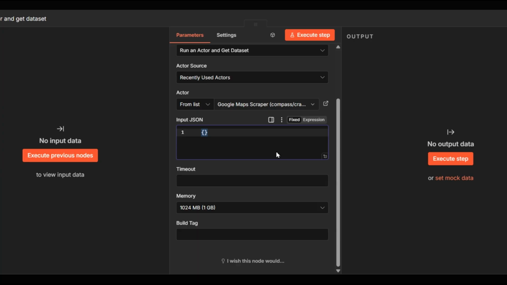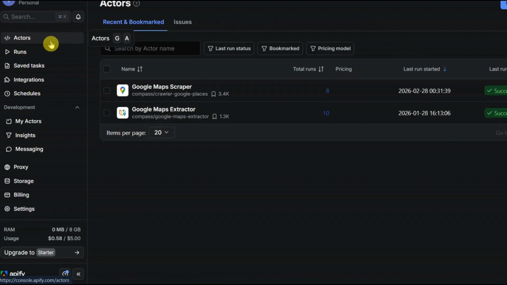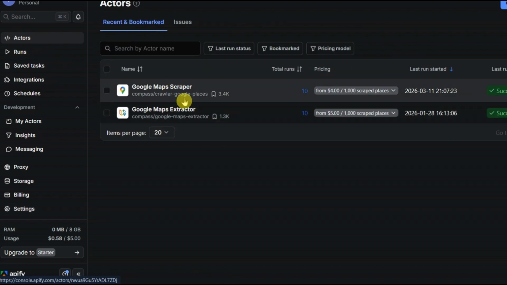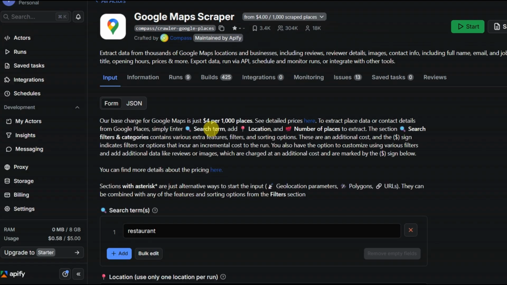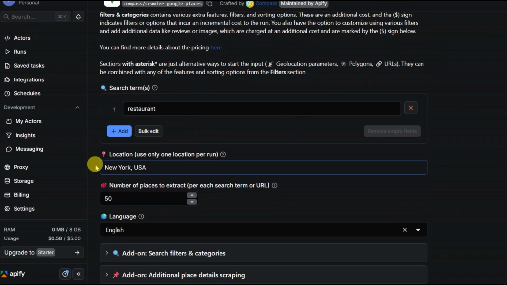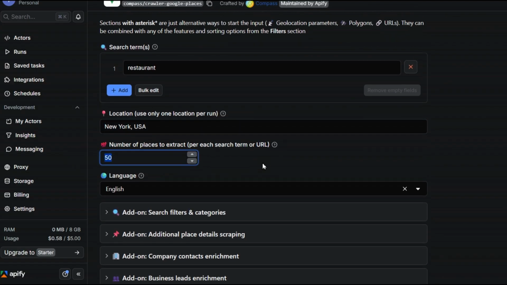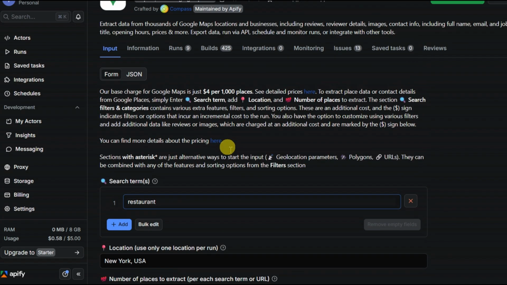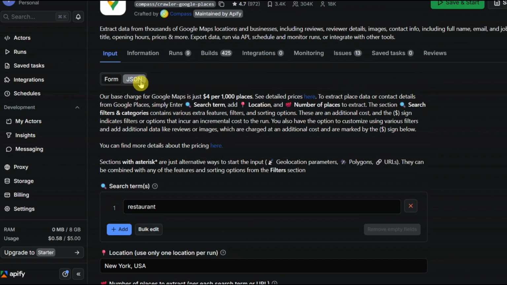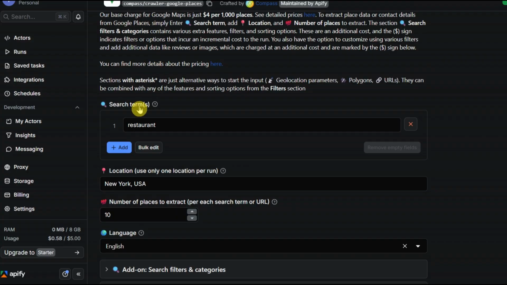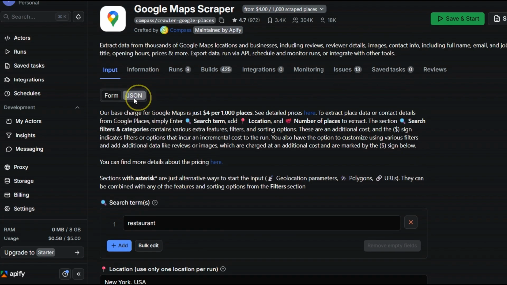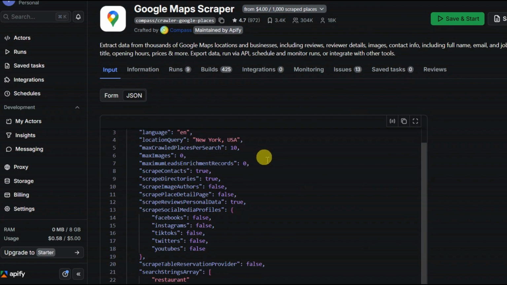For this part we have to add some sort of JSON. For the JSON code we have to come back into our Apify account, and in here we have to select the actor and Google Maps scraper, and in here you can see, let's change it to 10, and now in here we can click on JSON and copy this JSON code and come back to our n8n, and paste all the JSON code in here.